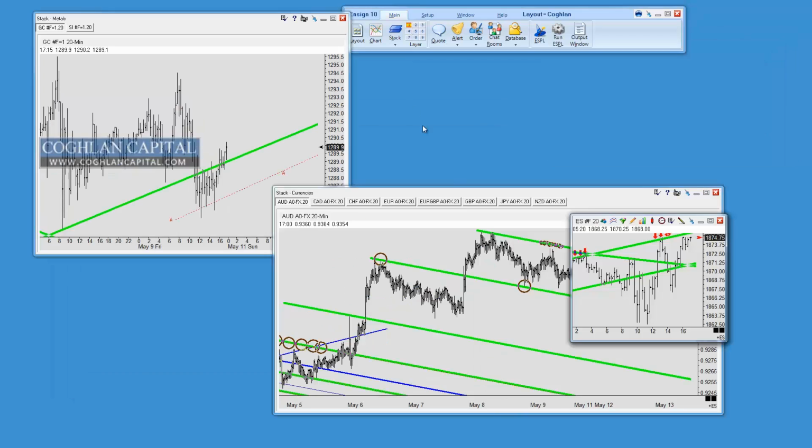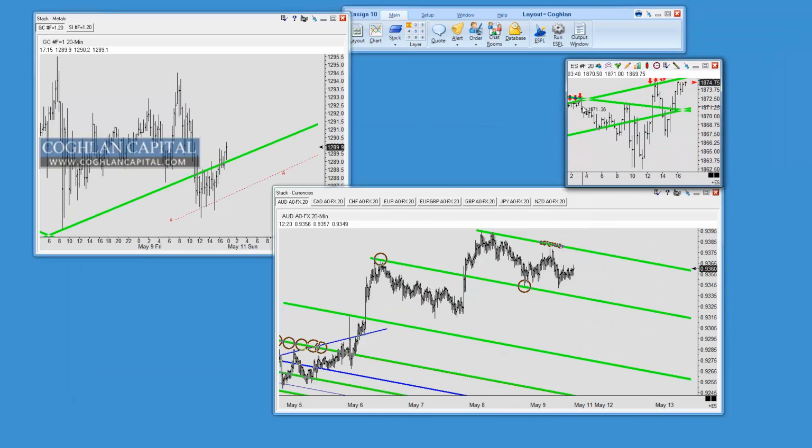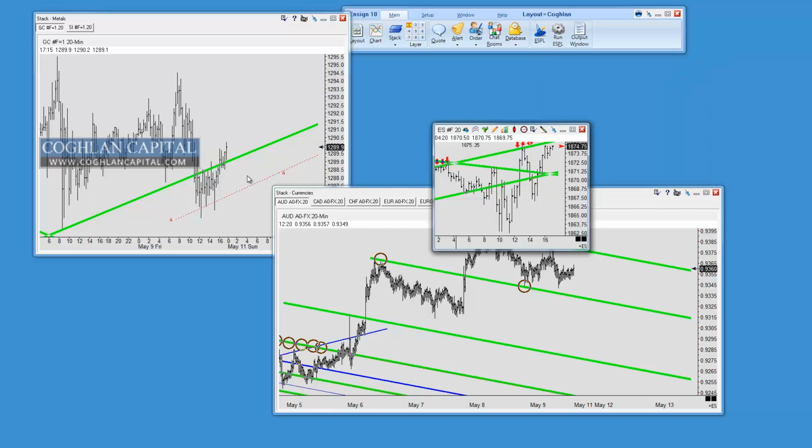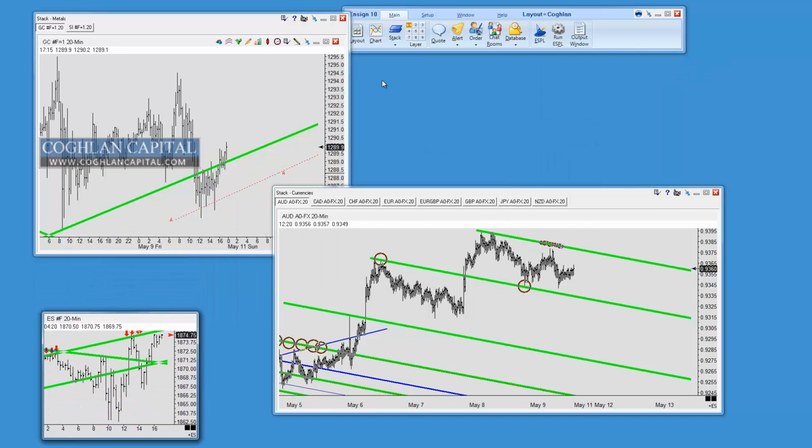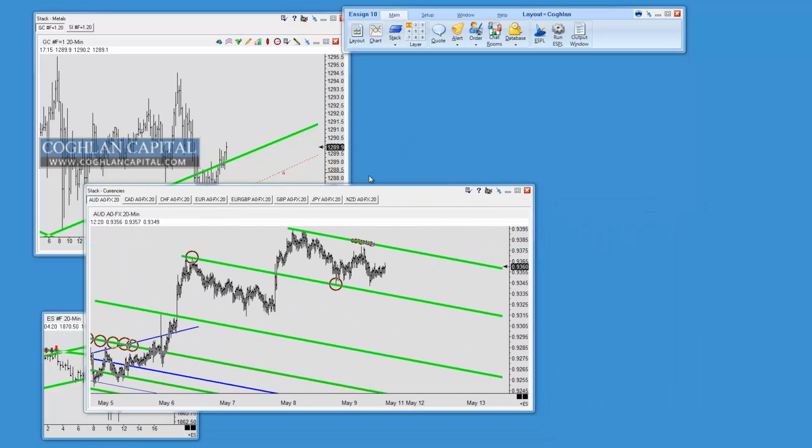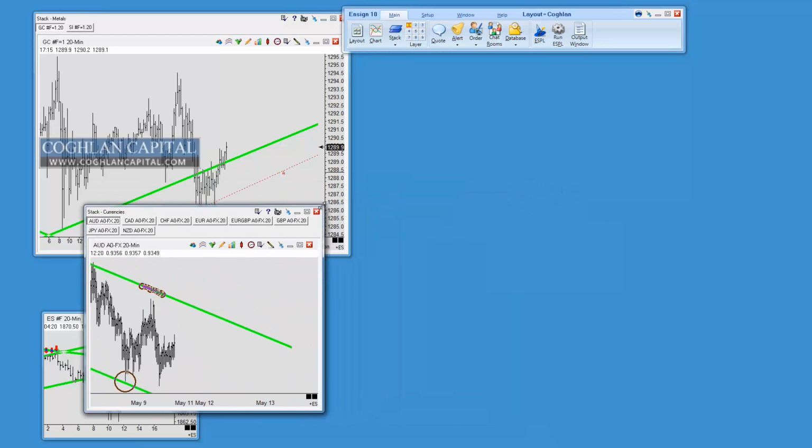There we go. We're back to layer 1, and there it is. So that's layers. There is another building block that you'll use a lot when you're constructing or organizing your charts, and it's stacks. You notice this here, stacks. And what a stack is, effectively, is a logical collection of charts.